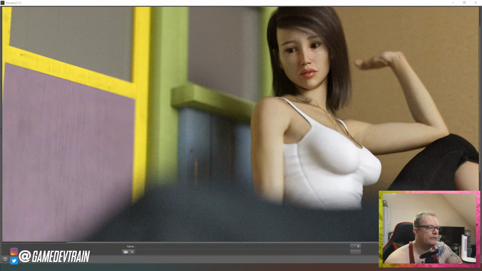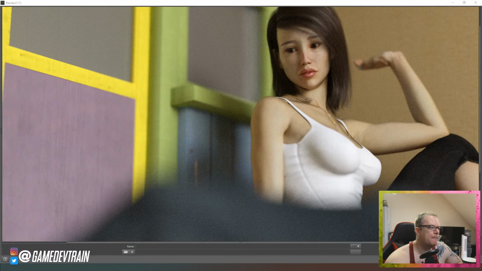Depends on the hairstyle. If you can find a hairstyle in the Daz Studio marketplace that is what you're after, then that's great. But again, ZBrush has got amazing tools for creating hair, and you haven't got to create it all in one go. You can create the character, then you can create the hair separately and put them together.